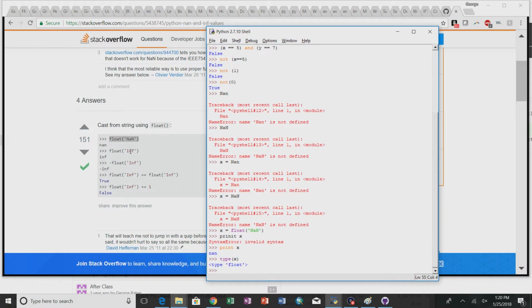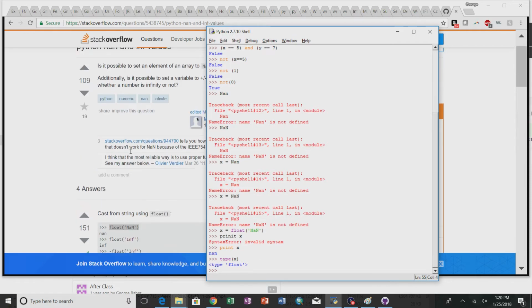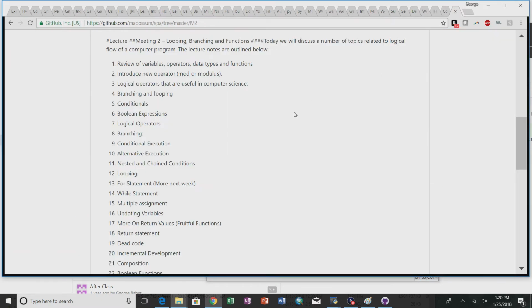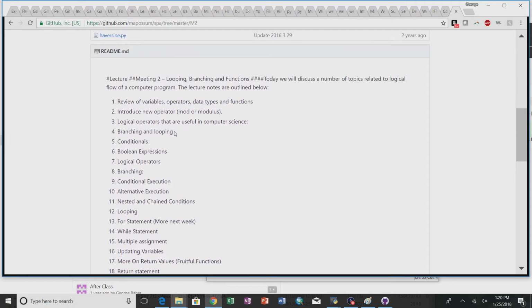There's also another special number called infinity, INF, that you can set values to if they're the float data type. All right. I didn't know how to create those numbers. Usually you don't create them; they just show up in your work when you're doing it. Okay. So we did that.